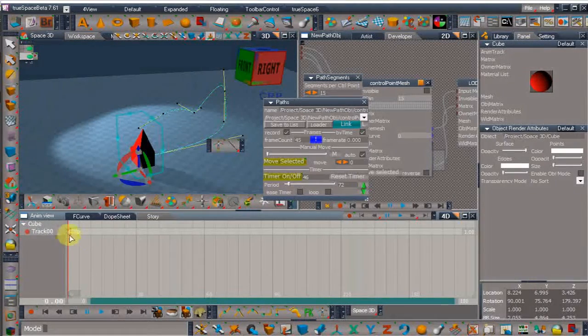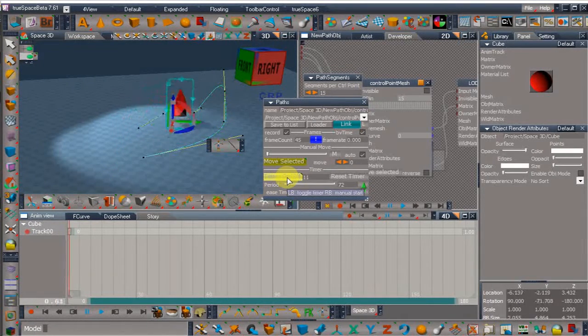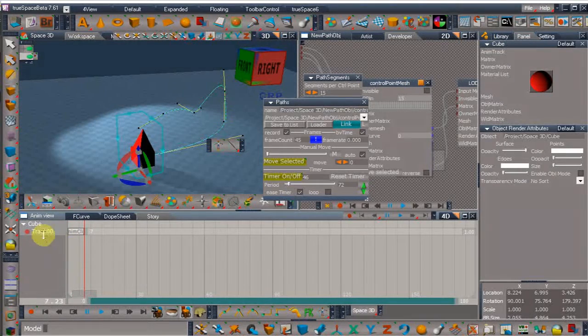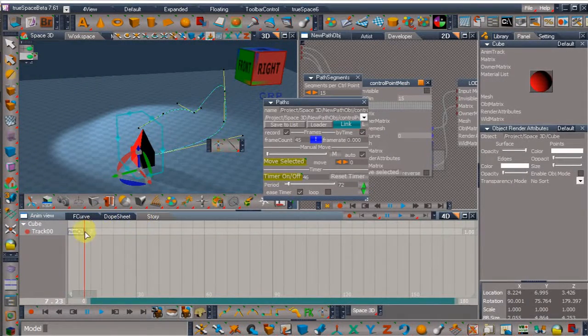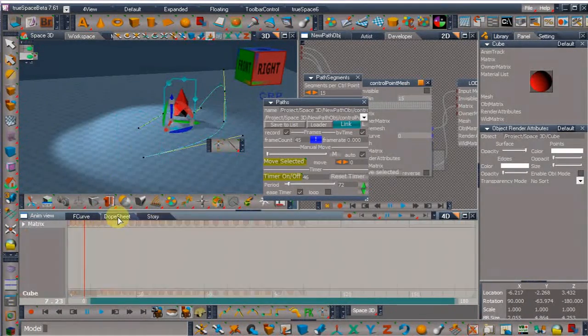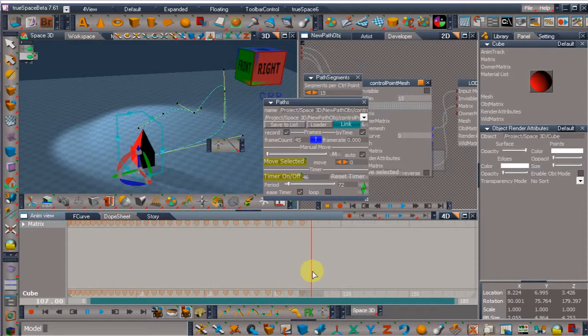Timer didn't work. Okay, let's try again. Record. As you can see, it only recorded 7 frames, but we've compressed it a lot, so let's pull it out and see what's happening. Notice that the first 7 frames didn't ease in and ease out, and then slow down and then hit the end.